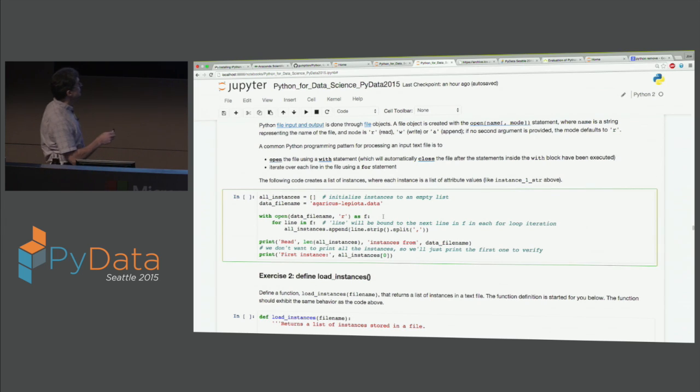And then every time I read a line, I'm going to strip the new line character off the end, and if there's anything at the beginning, like any extra spaces or a tab character, I'm going to split it just like we did before, and then I'm going to append that split line, which will now be a list of attribute values, to the set of all instances that I'm collecting. And then at the very end, I'm just going to print out the number of instances I read, and then the file name. And just for confirmation, there's 8,000 instances, and I don't really want my Python notebook to be consumed with so much, so I'm just going to print the first one.